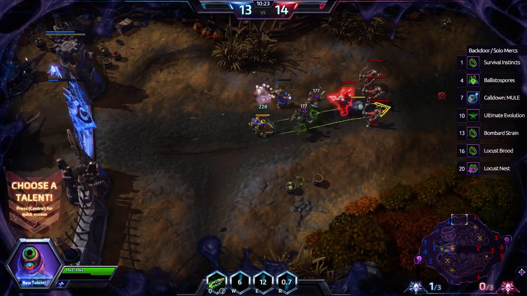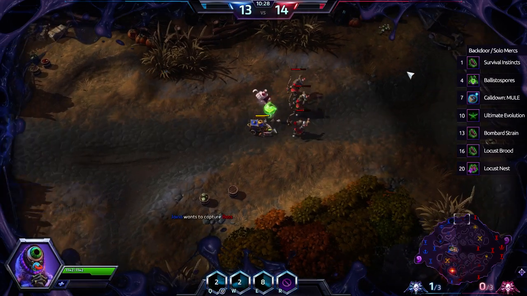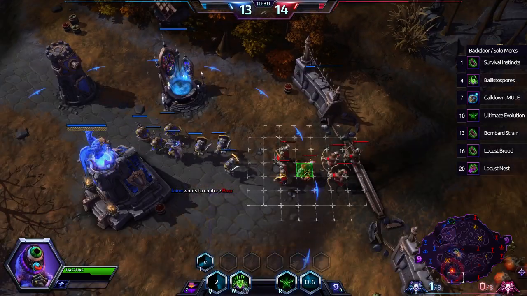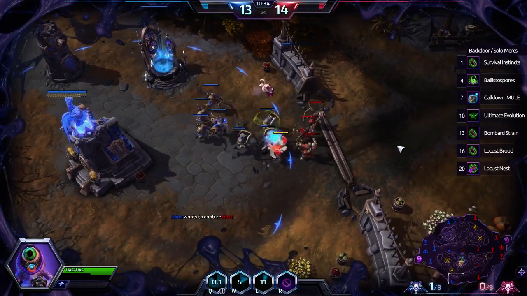Because the big maps are really nice for maneuvering around and taking merc camps and backdooring the keeps and getting a lot of damage on the core and whatnot.